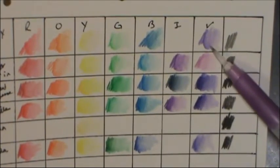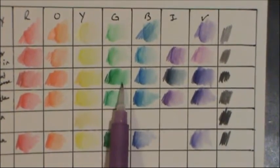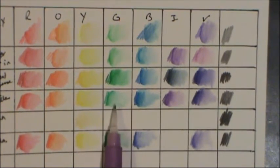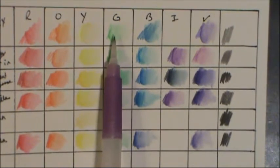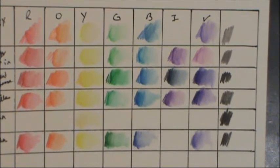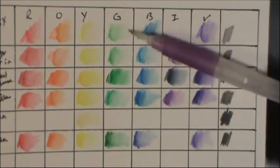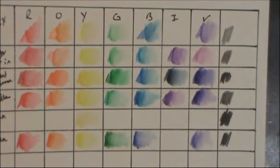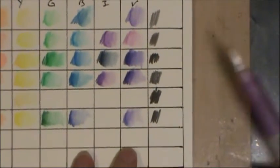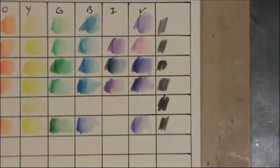And they all create a lovely color effect, but as you can see here, see how vibrant the green is with the Derwent, and even with the Faber-Castell aquarels. And the Helix and the Marvy ones almost disappeared as you tried to draw it out. I may not have put quite the same amount of pencil down, but that's going to give you a lighter green in essence when you're doing your work. So still very nice colors, of course, very watercolory effect with those colors, and that's a good thing too.